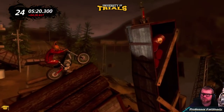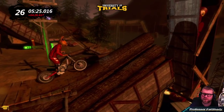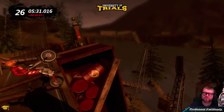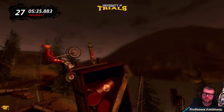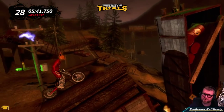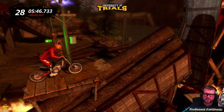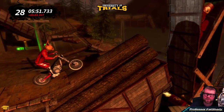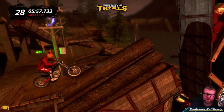From this one, the challenge is if you just run this ramp flat out, you don't get the height. What you need to do is, as you get to pretty much the start of that log, lean back and then do a bunny hop on your way up. From a neutral position, accelerate at 100%. As you get to about this portion of the ramp on the log, sit down and lift your front wheel up. Then as you get to the wood at the end, flick your body weight forward and that should get you up and over.